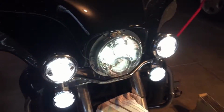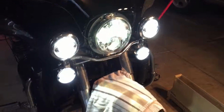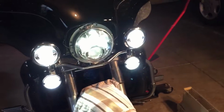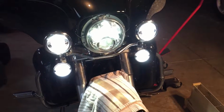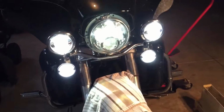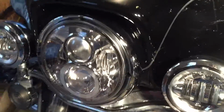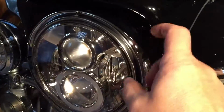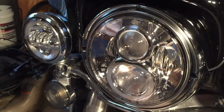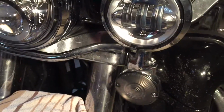Another thing that's cool is that because it's all LED, it should pull a lot less current, and it's clearly a lot brighter than what it was. And I like the whiter light too. And there we go, finished. Trim ring is back on, and auxiliary lamps are on.